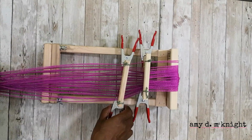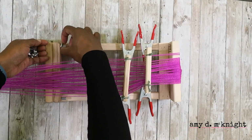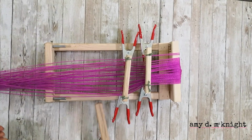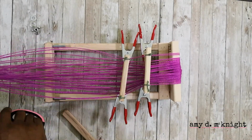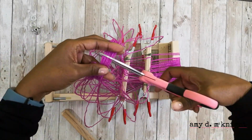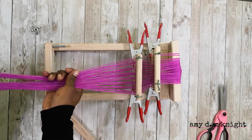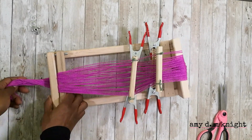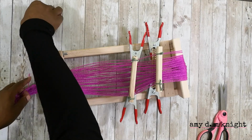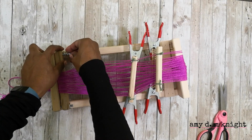But the procedure is the same, which is the basic thing that I always want you to understand: no matter what type of loom you have, the basics, the fundamentals are the same. Do you see how energized that thread is? This thread is so staticky. Oh my goodness, it is super staticky. Anyway, the principles are the same, right? This is why I'm using a variety of looms.